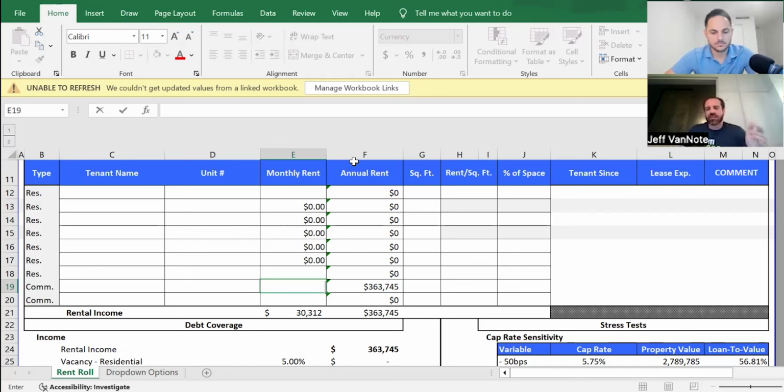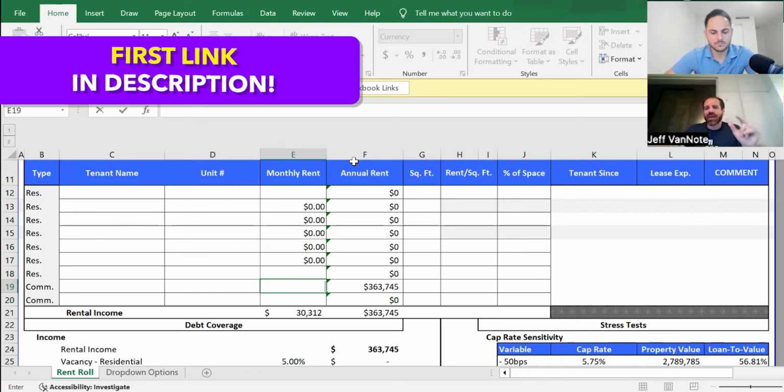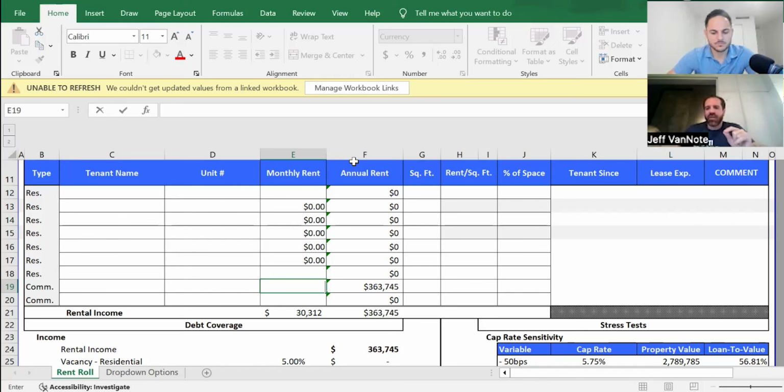Now, the OCC, the Office of the Comptroller, is what regulates banks. They're out right now looking for banks that have been kicking the can down the road. So as the market condenses and as these losses become more public and visible in every sector of commercial real estate, guidelines are only going to tighten. They're not going to loosen. But the key right now is understanding what banks are out there that have a healthy balance sheet, that have adequate capital, that are able to fund deals in real time based on your client's needs.